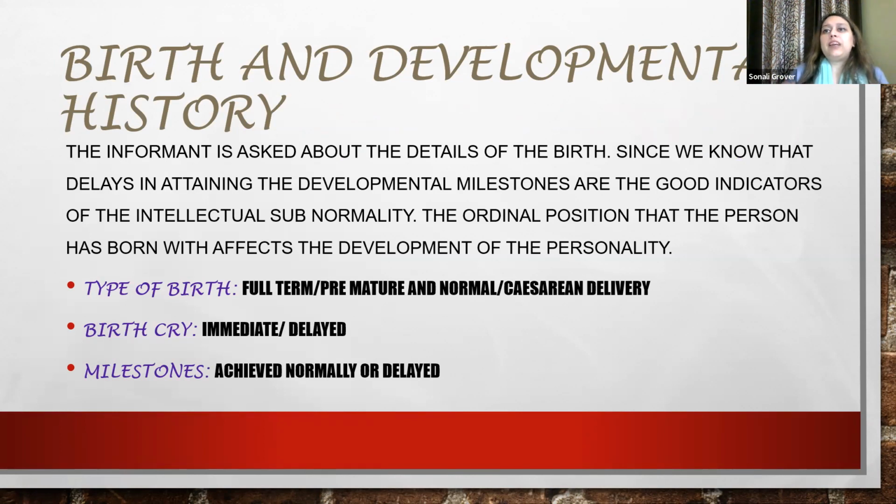You can also take a chart for the milestones, and quickly mark whenever you are taking history whether everything was normal or not. Or you can just generally ask whether the milestones were normal. From my personal experience, if you ask in detail, then only. Otherwise, most parents or clients say, yeah, everything was normal. But when you go into detail, then they open up. Oh yes, the first word was delayed by 4 or 5 months. You have to probe and ask all of these things. You have to be very smart in this whenever you are taking history.